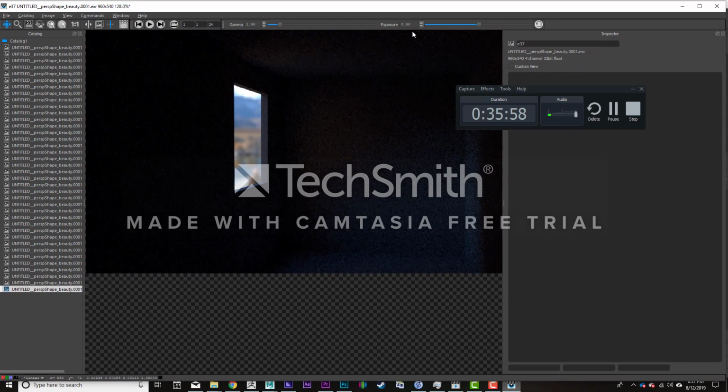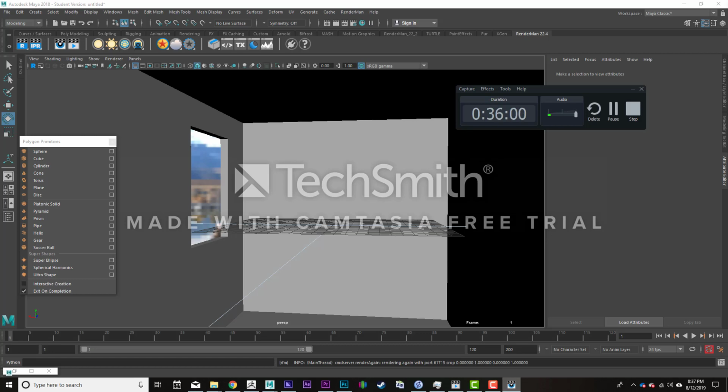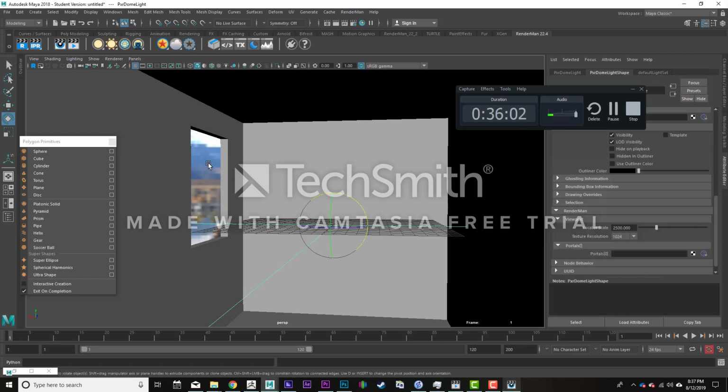It's going to be kind of diffused. So what we can do is create a portal light that's going to act as a focuser for that light to come through the window, and we can move it around and intensify it or whatever we really want to do.